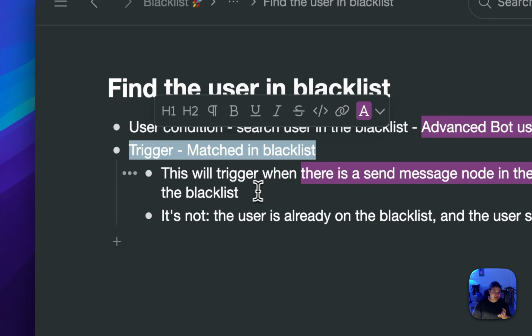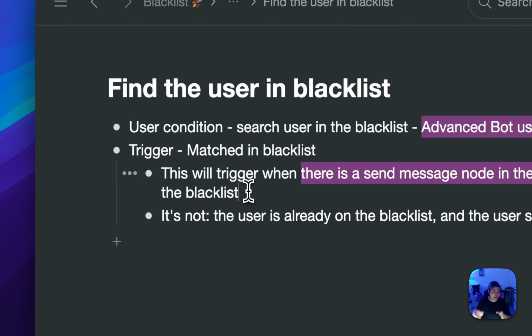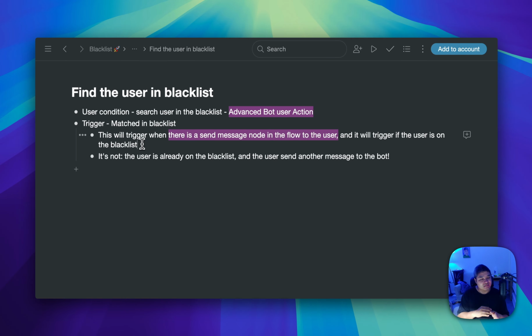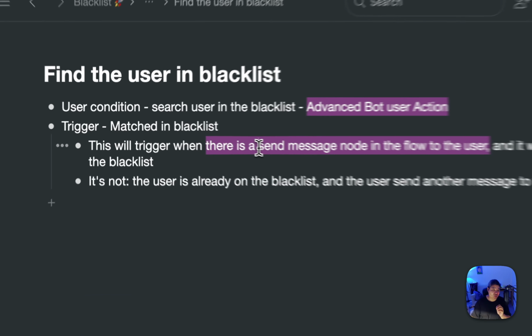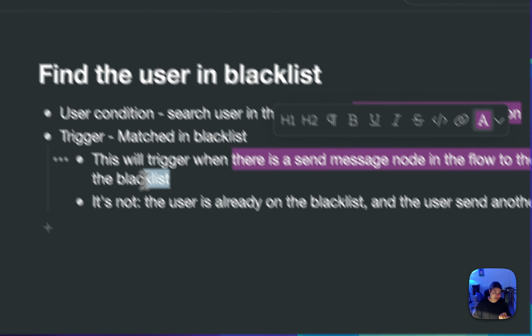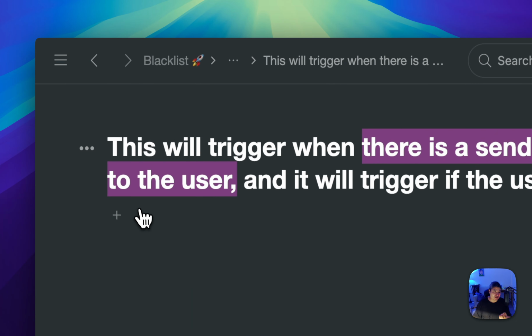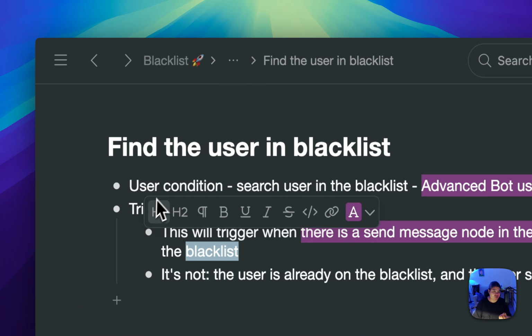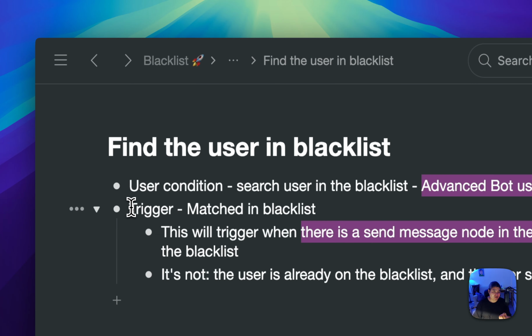That means you have some automation running, and there is a send message in this automation, but the user was already on the blacklist before the automation. Now you have a send message node, but you cannot send the message to the user because they are on the blacklist, and then this trigger will actually trigger.